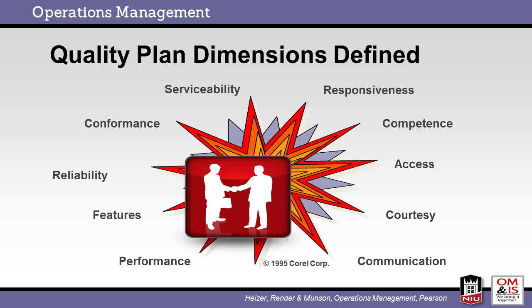Quality is in the eye of the beholder. The definition of quality varies for different customers. Some are looking for conformance to specification, while others are looking for performance. The dimensions listed here include some but not all of the elements customers are looking for when selecting a product or service. What does quality mean to you?